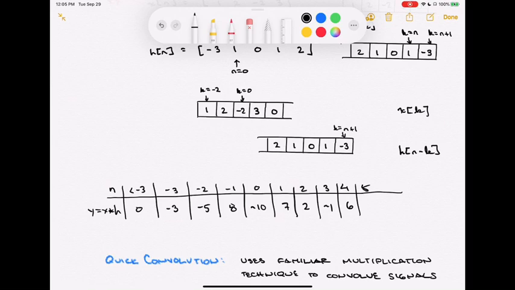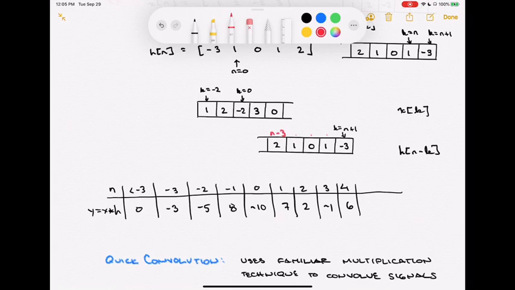Let's figure out and just make sure that we do recognize what values of n that corresponds to. If I go ahead and look at my sliding tape, h of n minus k, the rightmost element was n plus 1, right? So if I move to the left of that, the next one over would be n, then I would be at n minus 1, n minus 2. So this guy is n minus 3, the leftmost one. When n minus 3 lines up with that 0 or greater.